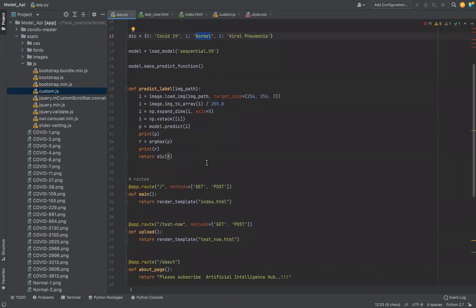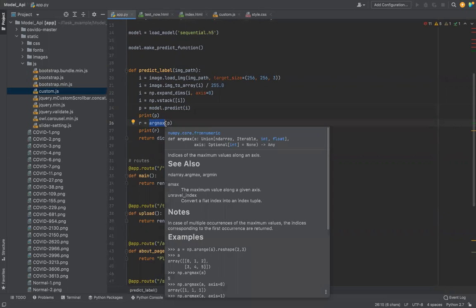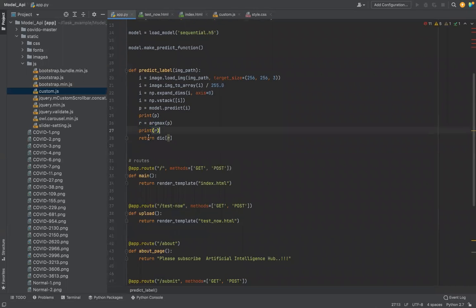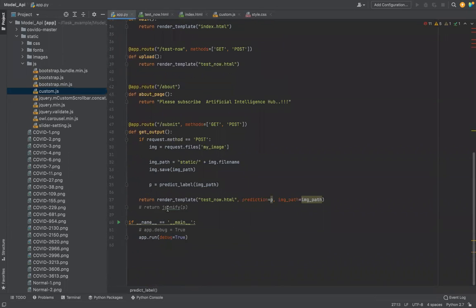In the predict label function, it takes the input as the image path, which we upload. It comes here, the image is pre-processed, and the model predicts. We take the highest probability index and pass it to the dictionary, and it will render the result on our HTML page.